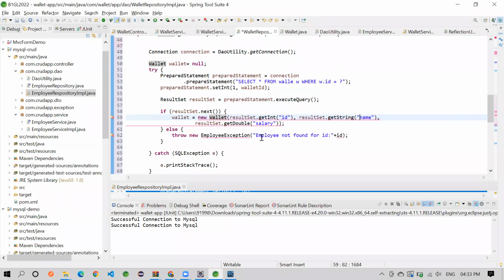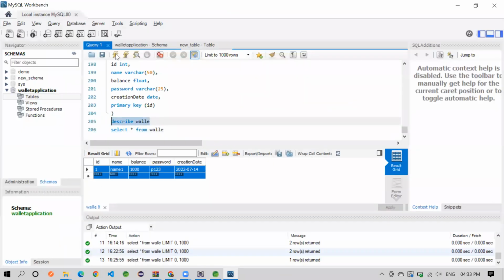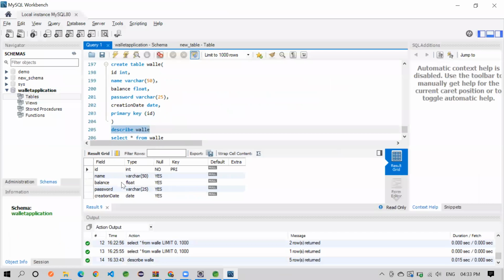Then I would like to insert name. Then ID, name, then balance, password, and creation date.